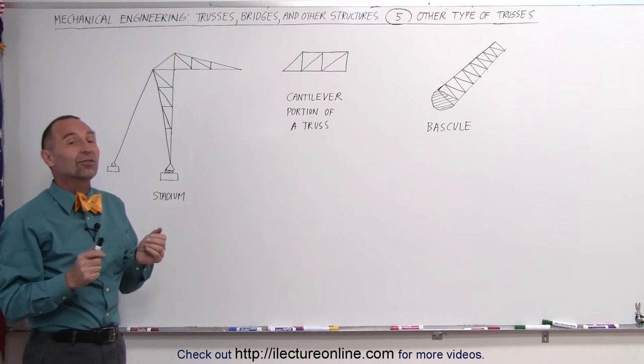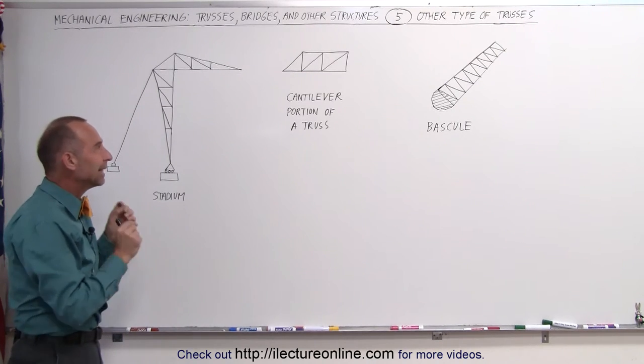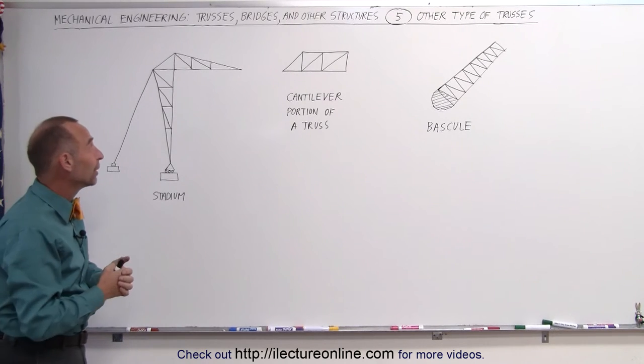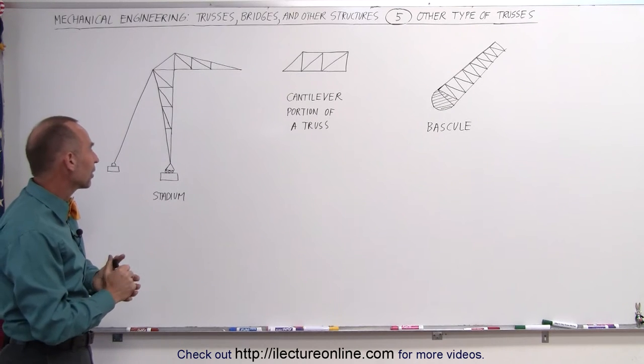Something the Romans wanted to do for the Colosseum, and they came up with some very interesting inventions to do that, but they did not have the knowledge of how to build trusses. If they had, they would have been able to build a much better covering for the big stadiums they had and for the Colosseum.